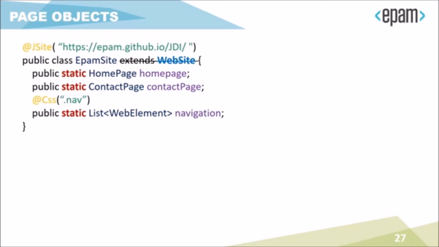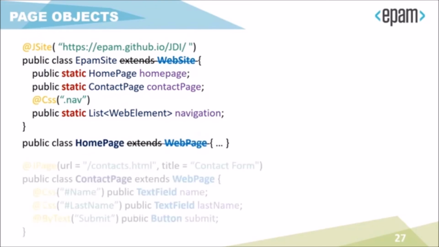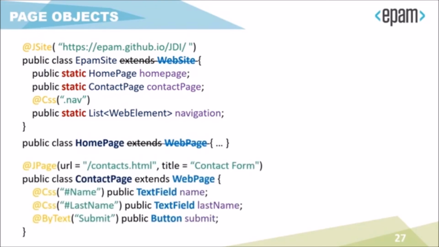So standard page objects in GDI can look like in Selenium, but also you can add the site after that. You can add the annotations for URL and domain for your pages, and do all stuff that you have in GDI, and step by step refactoring your code and remove unnecessary code from your tests. So you can improve your code, Selenium code, step by step.